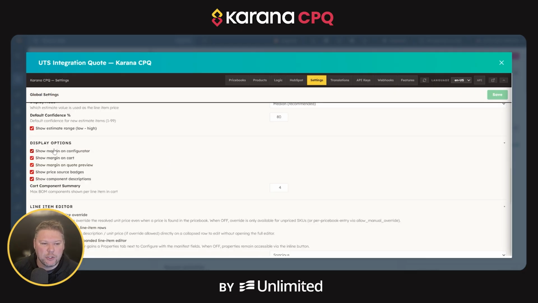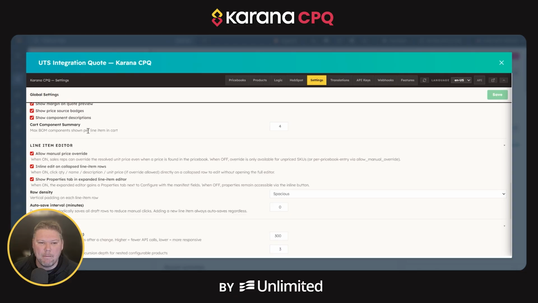We have some options in order to turn displays on and off. So you can see that we can selectively enable or disable the margin system. We can selectively enable or disable the pricing source, so showing whether that came from a price book, a manual entry, etc. And we can show or hide component descriptions.